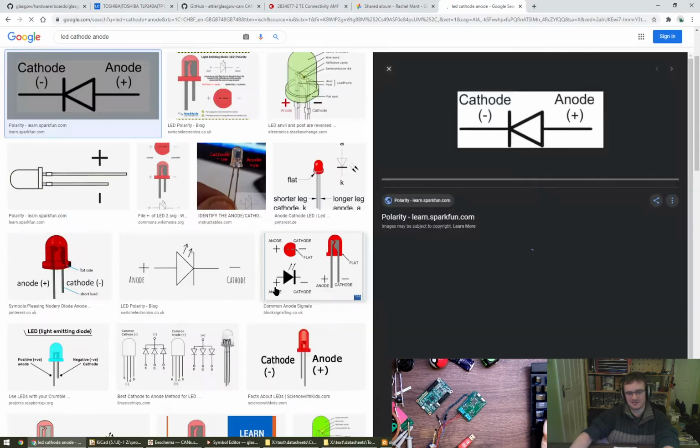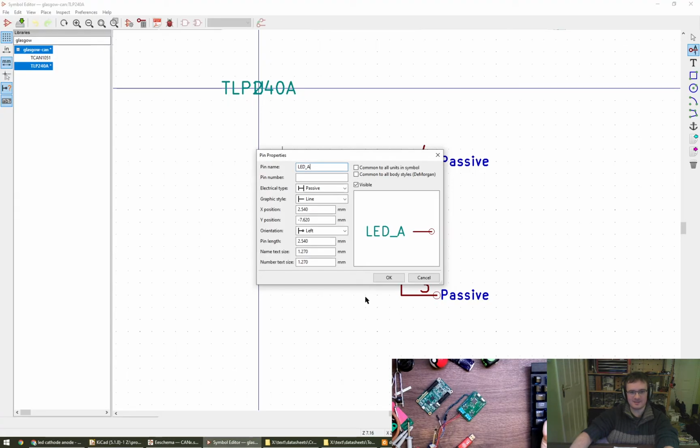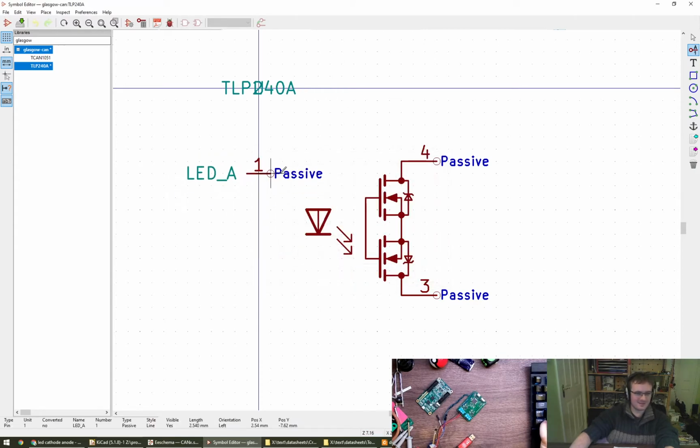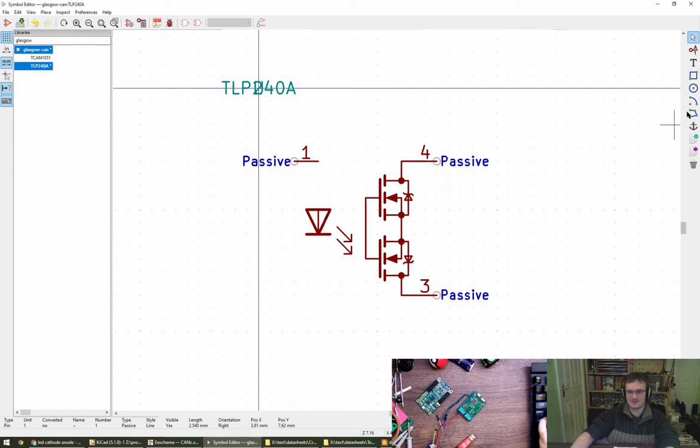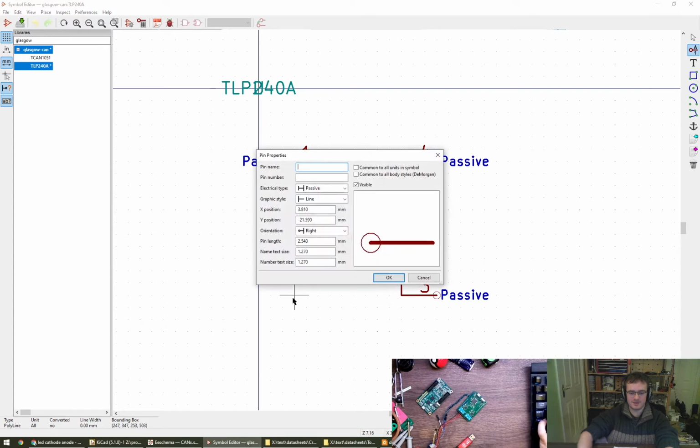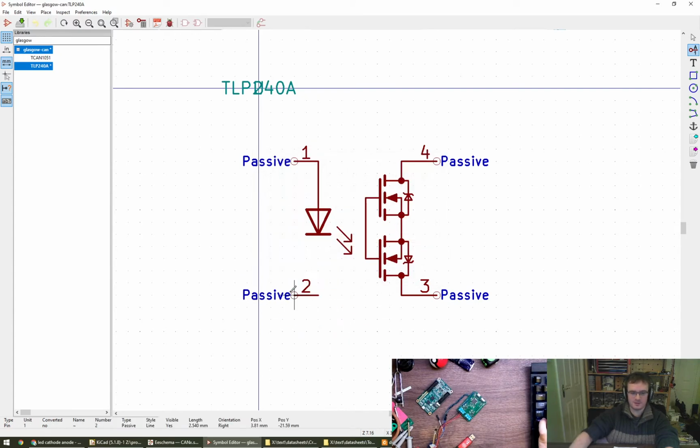What are the bets? Anode is the positive side of an LED, which is what we're on, which is pin 1. My frustration with anode cathode stuff is that it's not consistent. That's a really, really lame excuse, but I'm going to stick with it. Actually, I don't want to give it a name anyway because it's descriptive as a symbol, so that's fine. Can't copy the pin. And this is then going to be pin 2. Good.